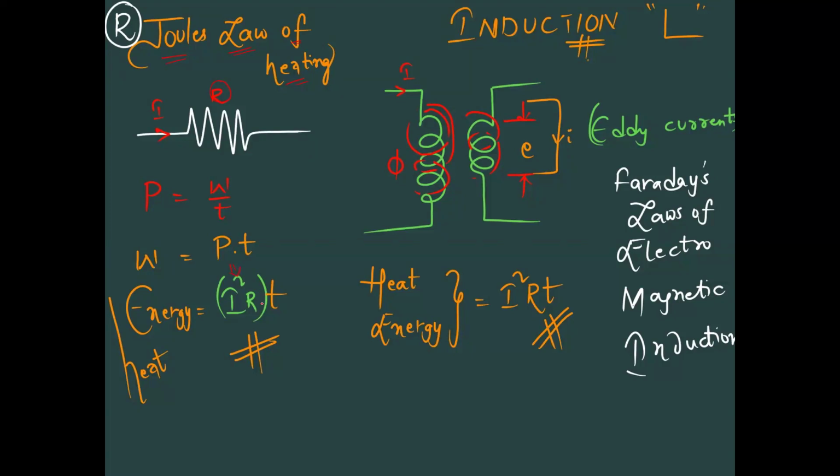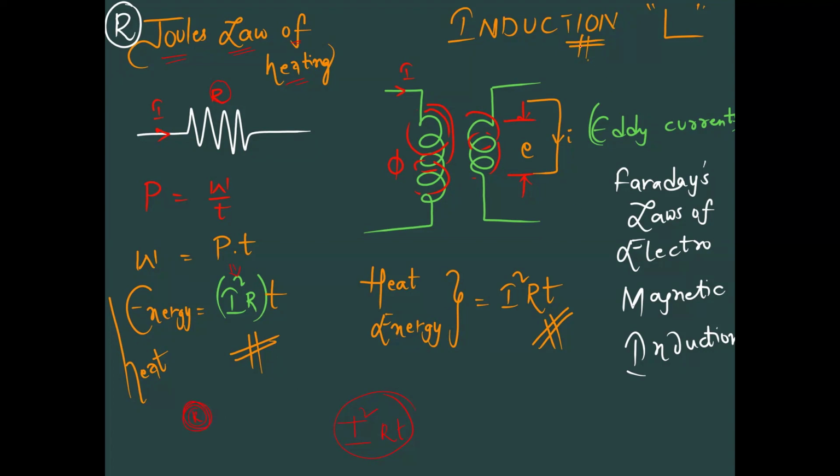And I can increase the temperature, current, everything, which means it can liberate some heat energy. That heat energy formula here is I square RT. That law of heating is nothing but Joule's law of heating. This is the main principle we can write for the part of electric heating. I can write only one formula, I square RT, Joule's law of heating. In a similar fashion, this is the principle for resistance heating.